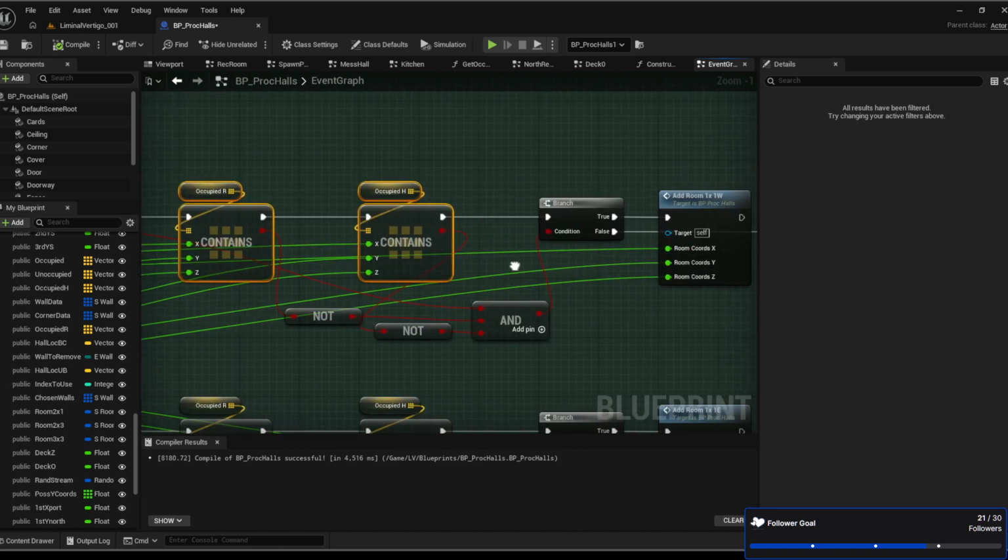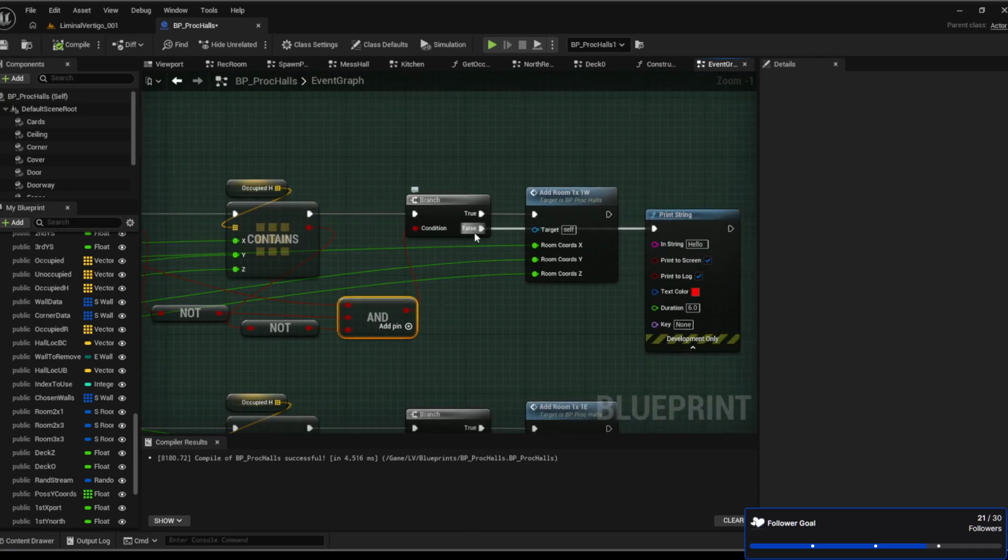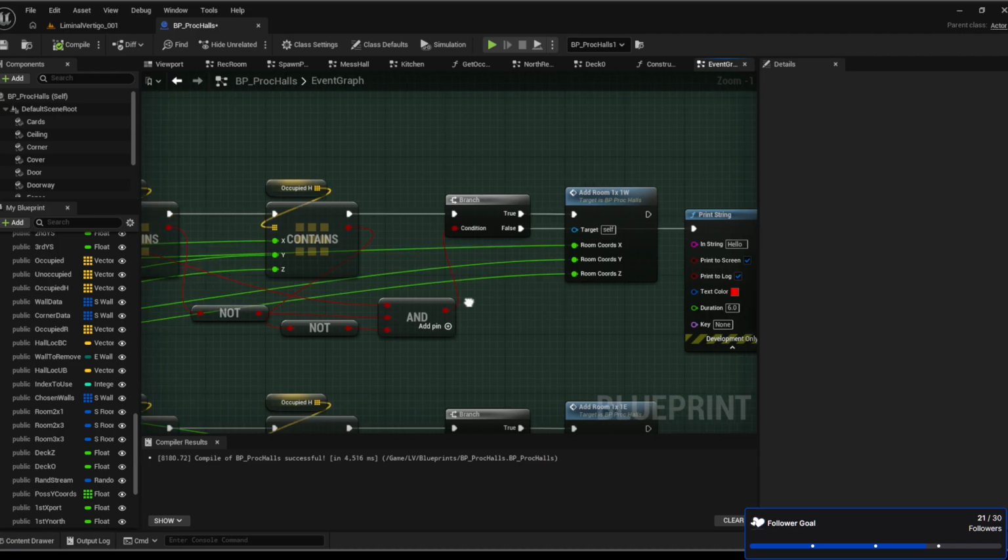I want it to be, if any of these are false, then check again the unoccupied.